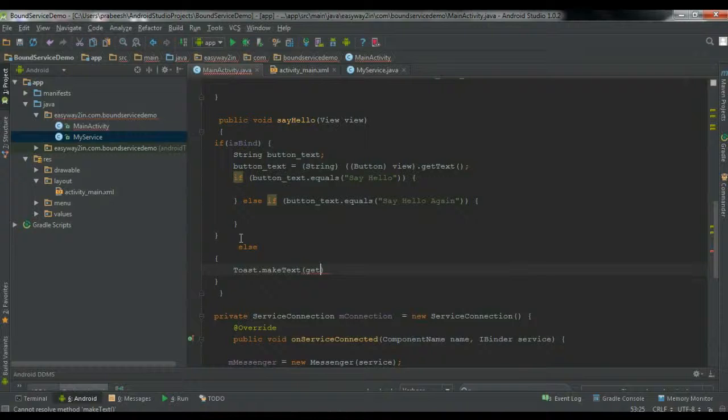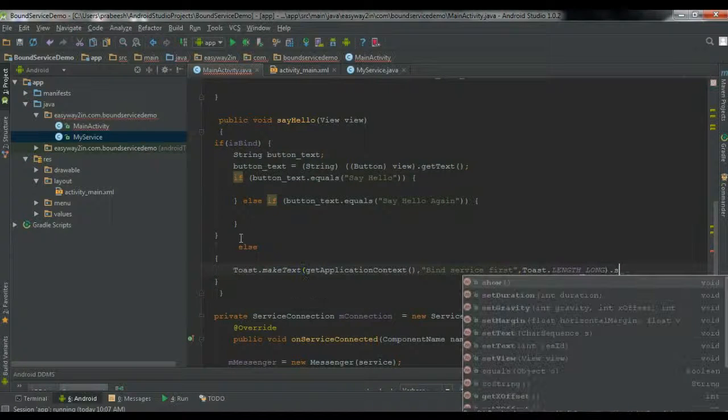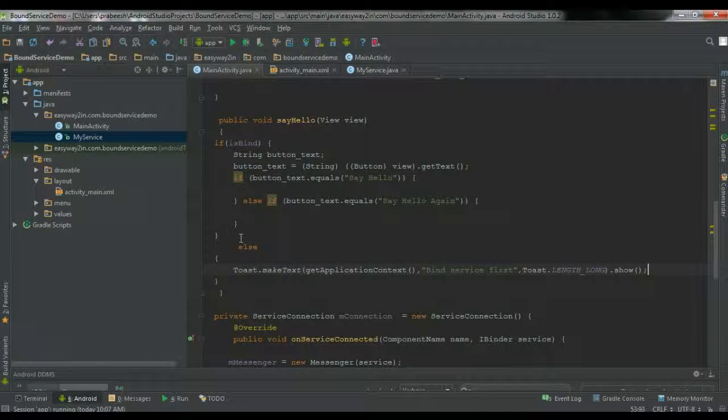Toast dot makeText, getApplicationContext, "bind service first", and specify the length as long, and finally make it visible using the show method.